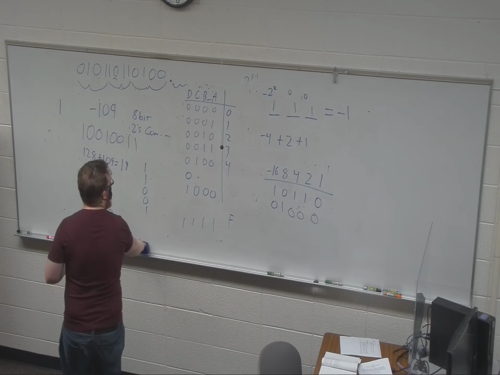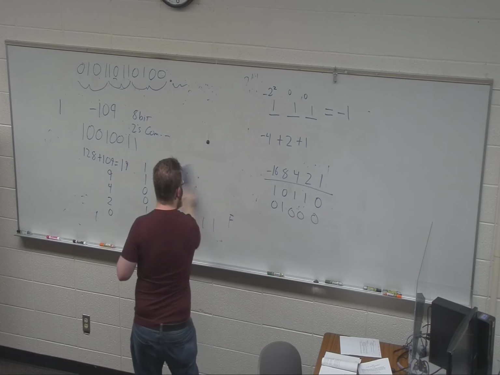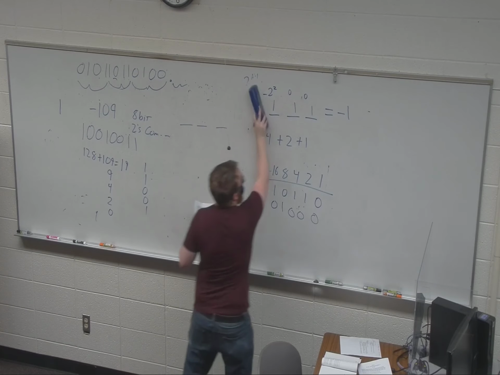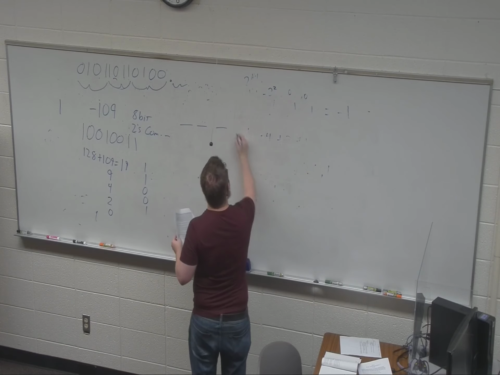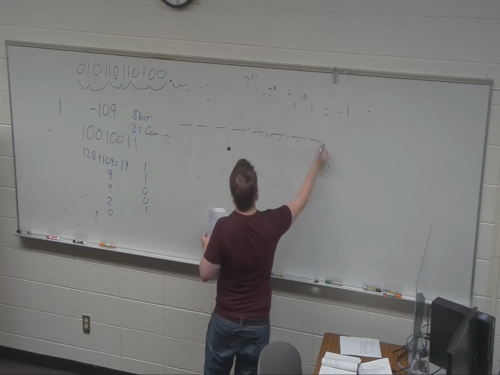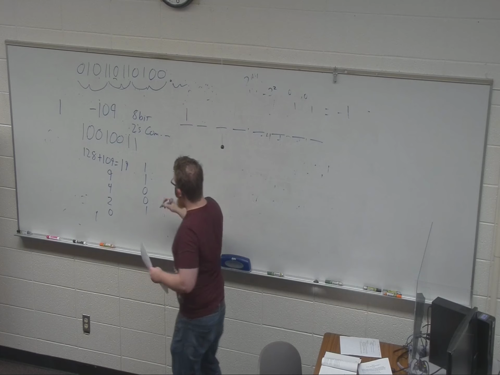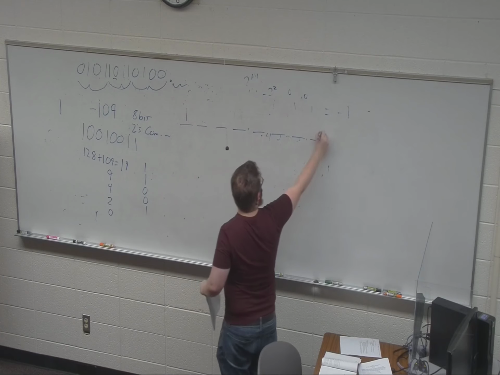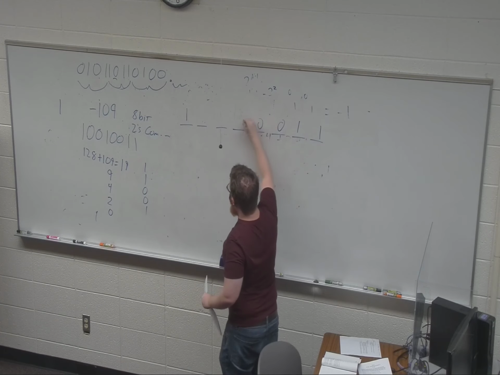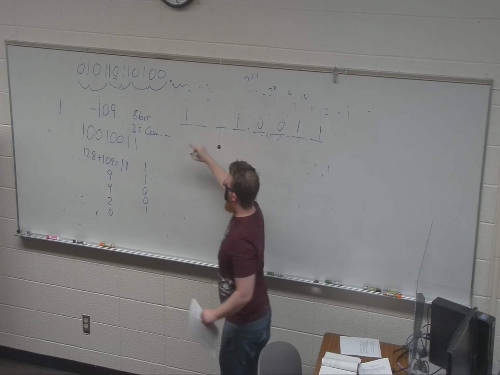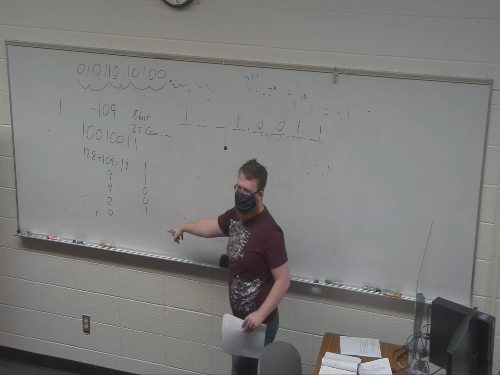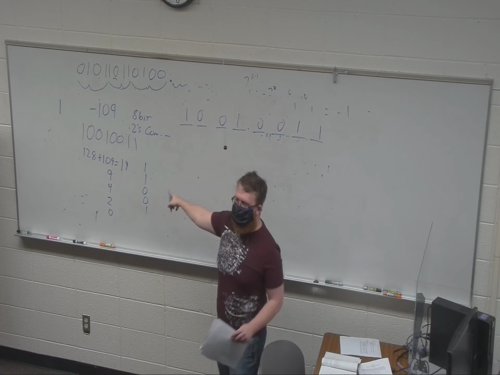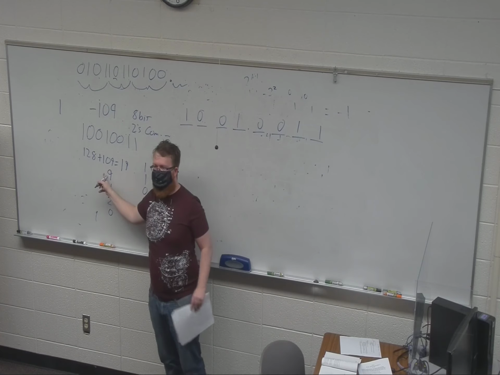So we have 1, 2, 3, 4, 5, 6, 7, 8 bits. We know we get a 1 there. Where does this 1 go? Which side of the 8 bits? All the way over here. So we now have a 1, 1, 0, 0, 1. And we know that there's zeros in the rest of that, because if we kept dividing 0 by 2, we just get more zeros. So that's how you do the division one, is you just add the MSB to whatever the negative number is.